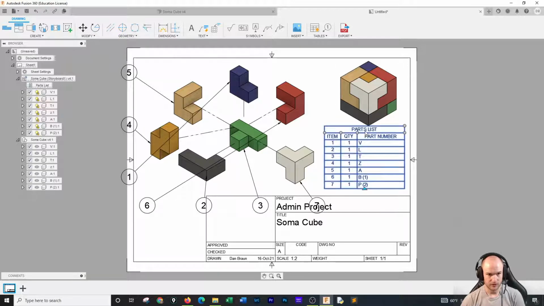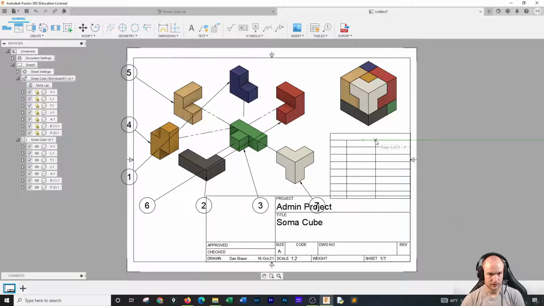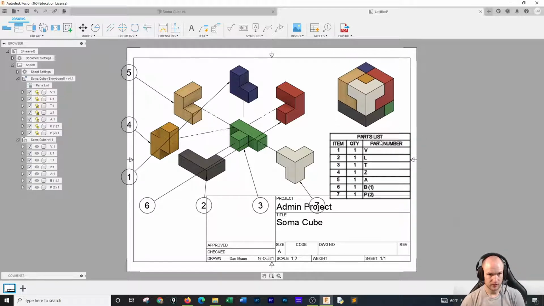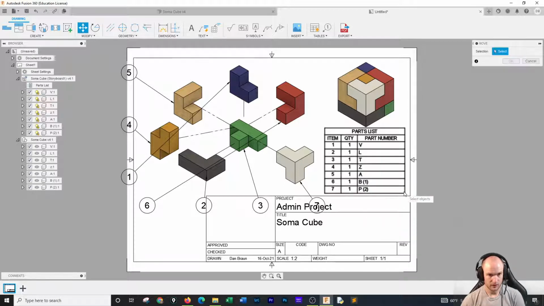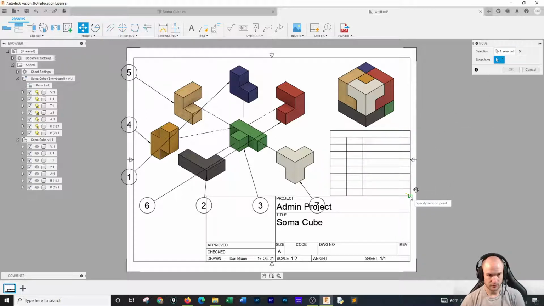So I can actually take the parts list now. And can I do move? Move. And I think with move, I can go here to here, and I can snap that in the corner. That's great. And if I get in here, I think I can do grips on points and things, and just make the whole chart a little smaller. But this should be fine. Definitely had it in the right spot. Move this. I want to go from this point to this point.